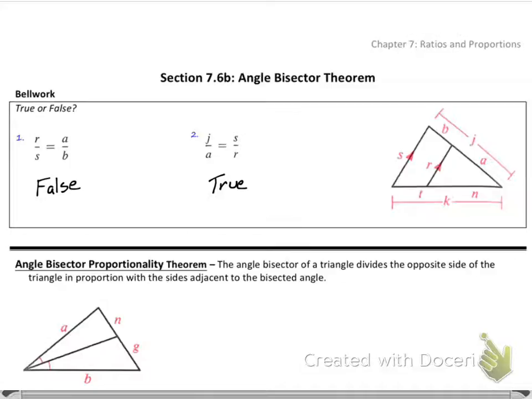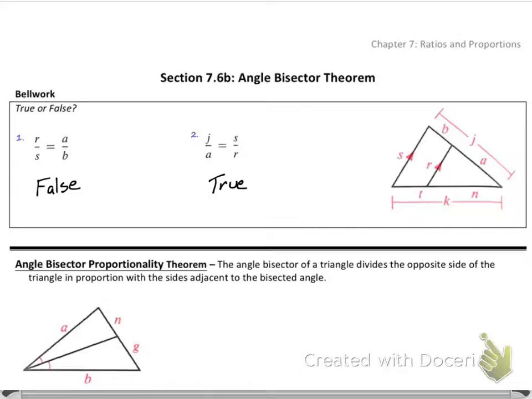This one over here was R to S, which was a whole part of my small triangle and a whole part of my big triangle. And it was saying it's the same thing as A to B. Well, A is the whole part of this triangle, but is B the whole side of the big triangle? No, it's just a segment. So if you just have a segment like this, if I'm not doing the whole triangle, yeah, I can compare it to this segment, but I can't compare it to our parallel lines because those are whole parts of that triangle.